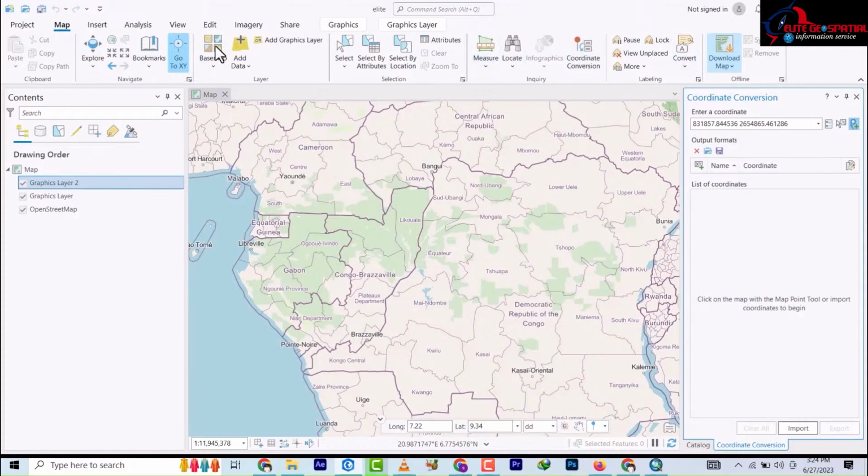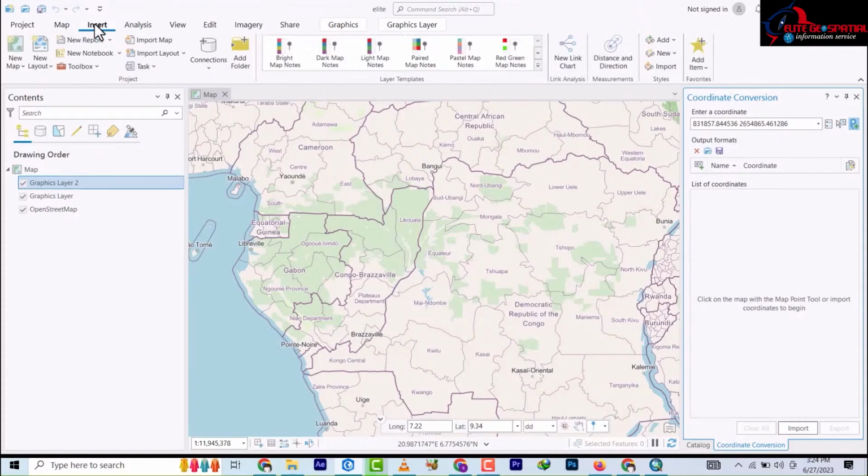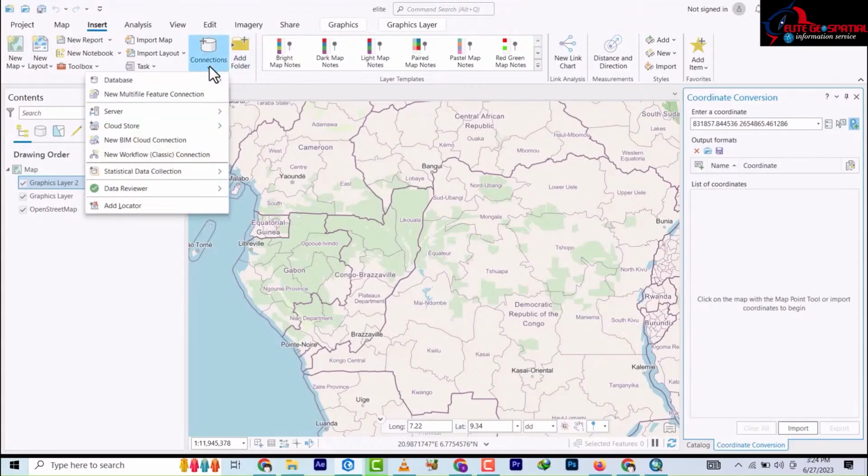All right, so then moving on, we have the insert tools. Okay, the insert tools, we have the folder connection like normal on ArcGIS desktop. Then you see that this is also a connection, and then you could see what's available here. See the database, and then you see file geodatabase. But then I think what is not found here is the personal geodatabase. Maybe they lost it back on that side. It didn't follow us here.